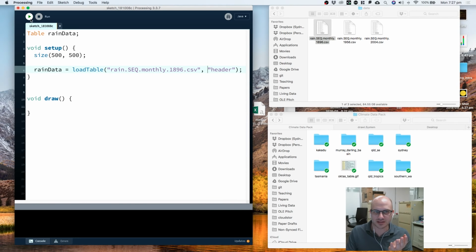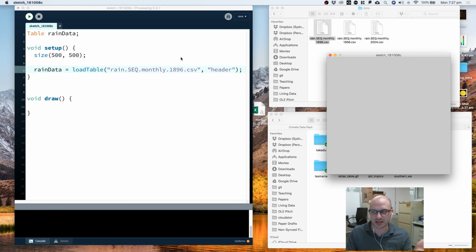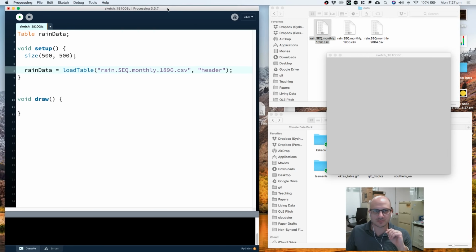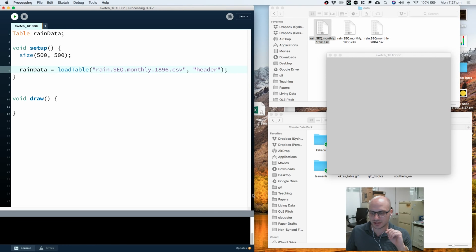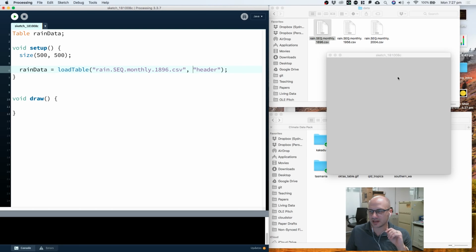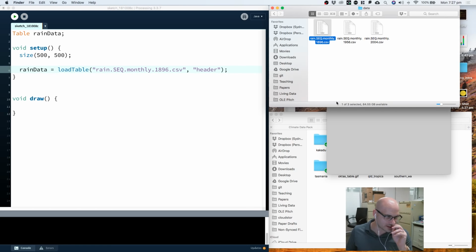So when I run this, I just don't want there to be any errors showing up. So let me know in the chat if you have an error when you're doing that, and I'll keep an eye out, because I know there's a bit of a lag. Hopefully we don't have too many errors there. If you are having some errors, can you let us know, and we'll try and sort you out.